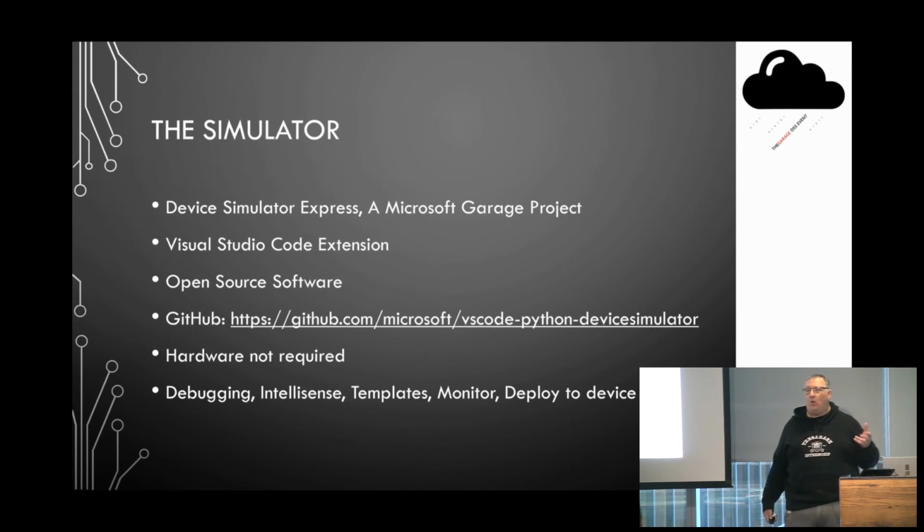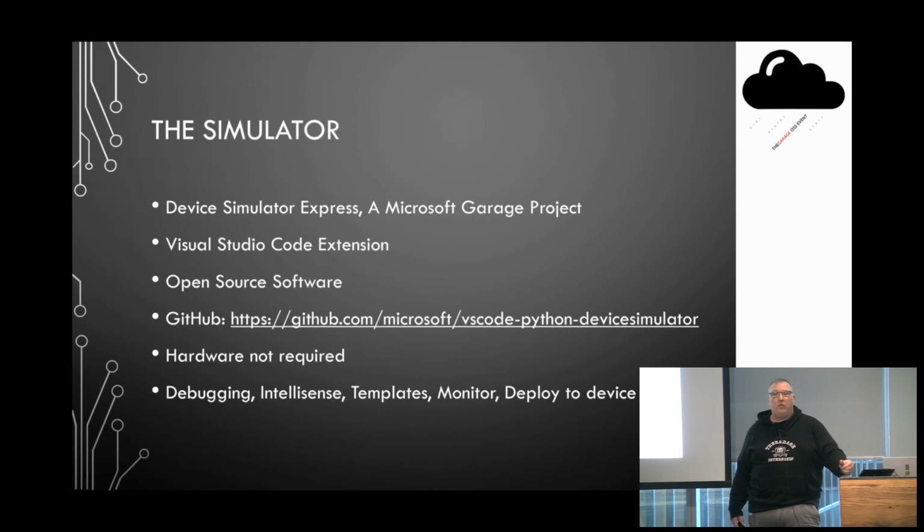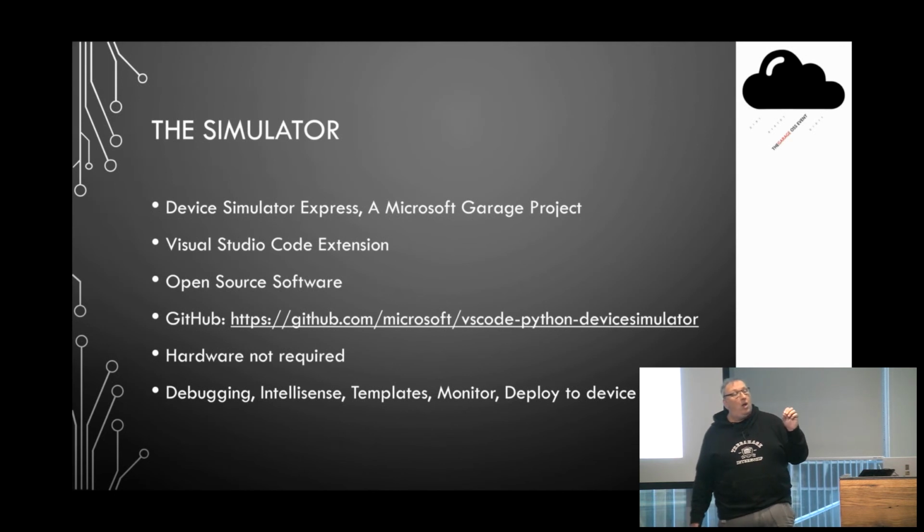It is open source, so the community can contribute to it. You can download the source code from GitHub anytime you want, see how they built it, see what it does, see what the inner workings are. But you don't have to. You can just grab the extension and use it right now with your Visual Studio Code software. Now, we're going to be doing that today. We're not going to be downloading the GitHub and looking at the source code. I leave that to you to do when it's convenient for you.